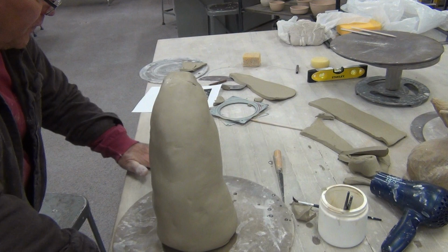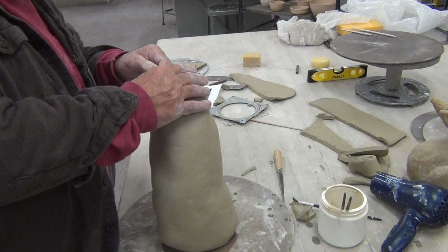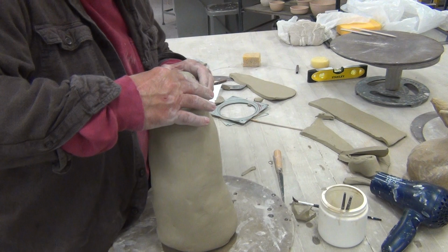So this is what I have. I have this piece of clay, a coil that's been flattened. And I'm going to put it directly over my cut. Yeah, it's right there. Okay. And again, we're trapping the air. So I'm going to blend this side of the coil. And again, this is minor distortion to the form before I started drying it that I will easily be able to fix. Okay. And we already have this hollow shape.